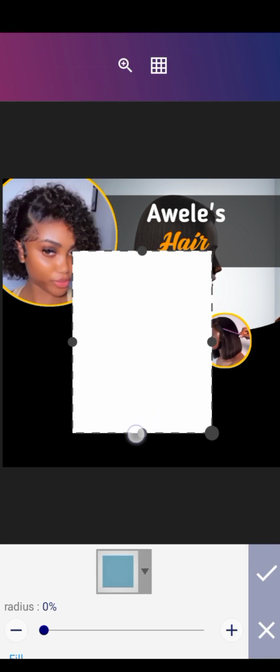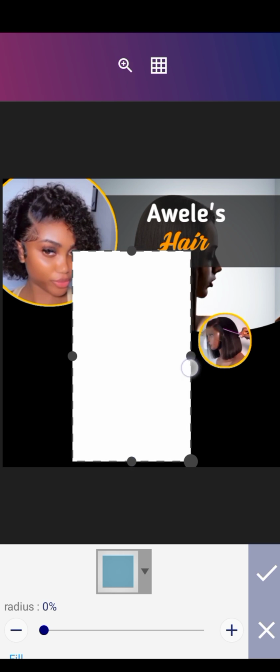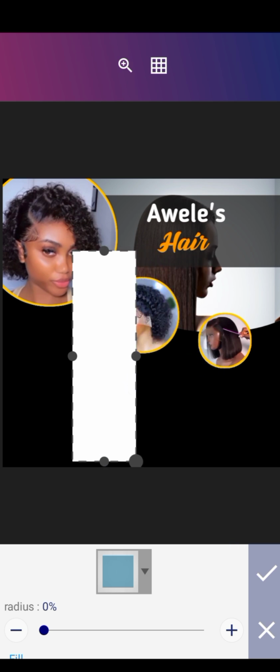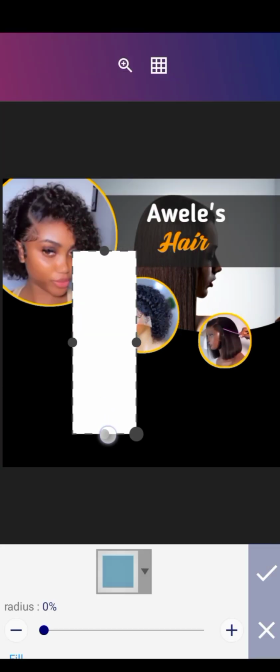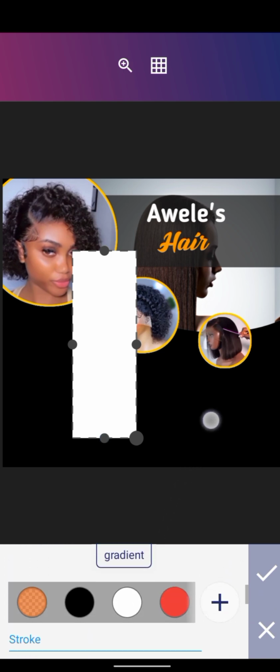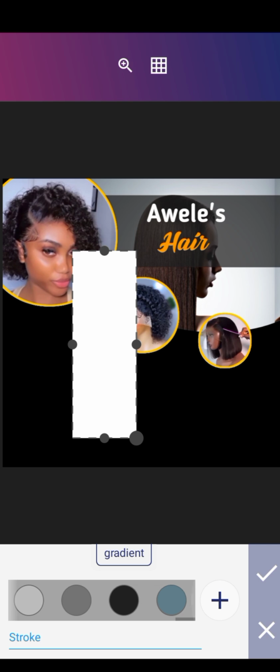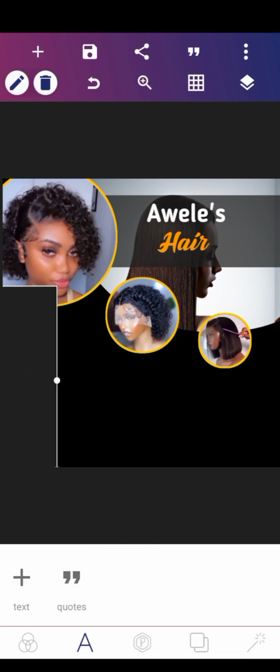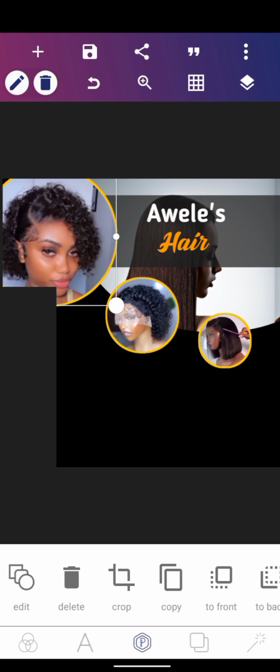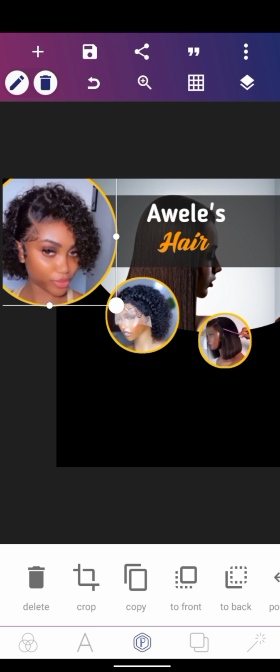still on shapes. Then let's stretch this a little bit and adjust it like this. Then okay, we are on the shapes already, just adjust it, scroll down, then apply a color, dull black, not a shiny black. So bring it to this extreme. Okay, click on the check icon to apply, click on this big cycle and click on the P tab, click on to front. So that brings the cycle to the front.